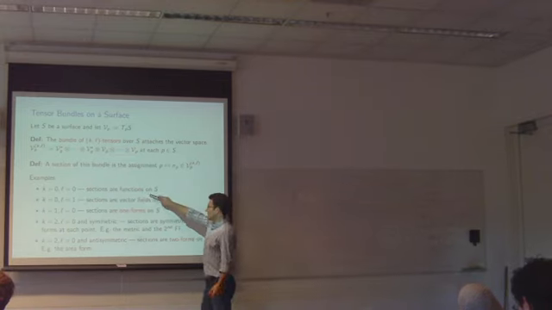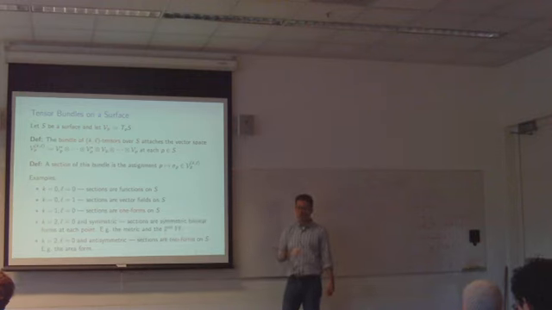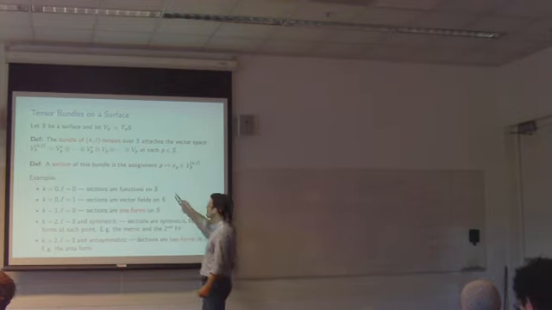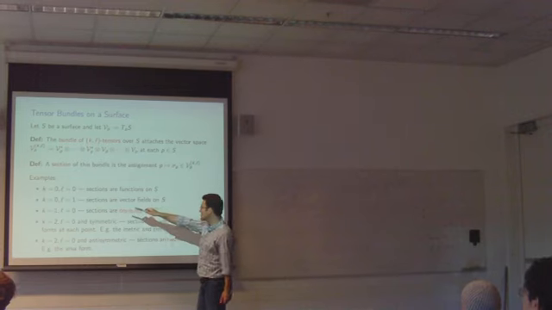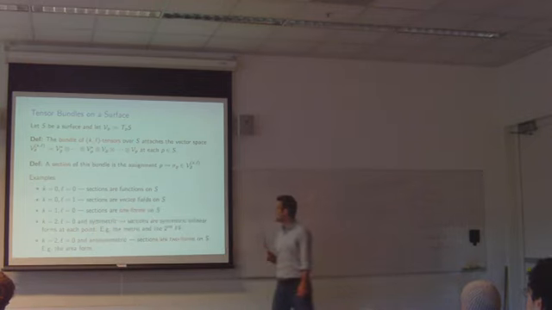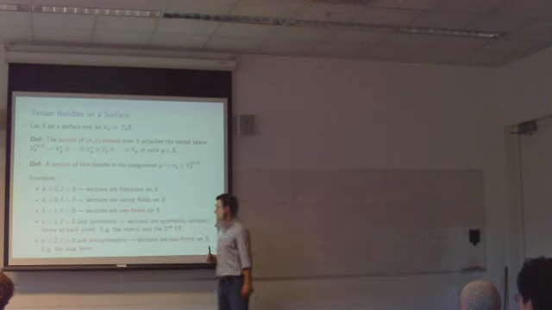So, 0-0 is somehow always the trivial special case. Those are scalars. So what's the choice of a scalar at every point? Well, it's a function, right? Every input point on the surface yields an output scalar. That's nothing other than a function on the surface. So a section of the 0-0 bundle is just a function on the surface. Sections of the 0-1 bundle are vectors at every point. That's called a vector field. A section of the 1-0 bundle is the choice of a dual vector at every point, or a linear functional at every point. The standard terminology for that is one form.